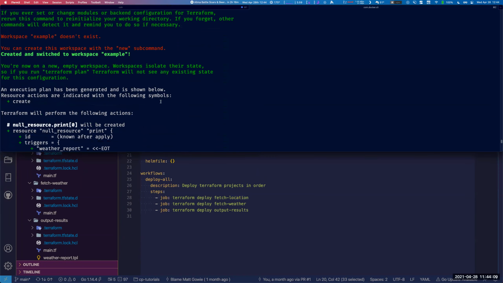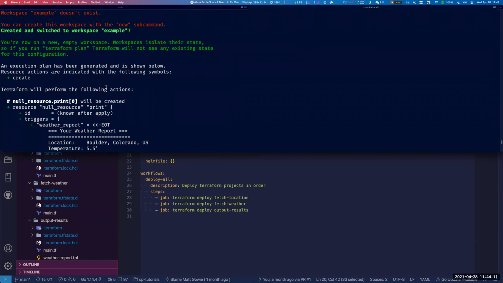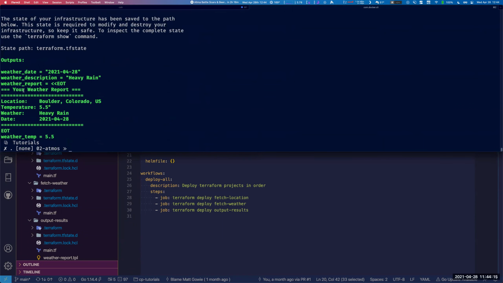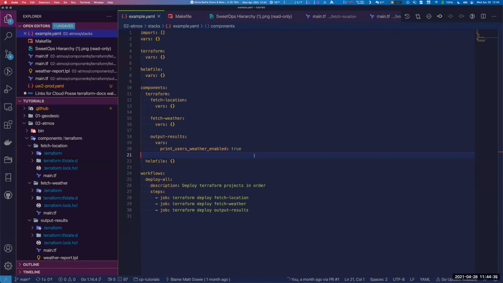And that does Terraform init as before, does a plan, and then finally goes through and prints out the weather. This is a super contrived example, but the idea here is that it's showing how you can build on top of root modules and orchestrate them and enable you to define all of that in one location, right? Like this stack configuration file.